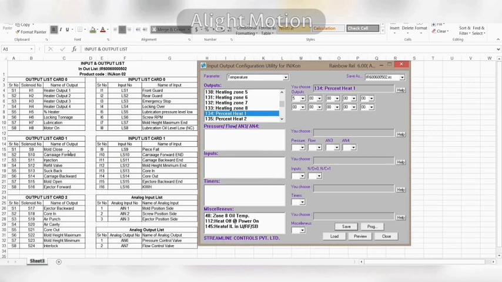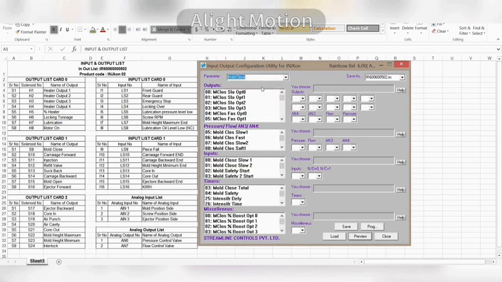Now according to our wiring list, output number 9 is mold close. Then we will go to the parameter and select mold close. It will show all the stages of mold close in the output box. In this you can see that options have been given in each stage. Similarly, options are also given in the rest of the parameters. As you can see, mold close slow option 0, mold close slow option 1, mold close slow option 2, mold close slow option 3. You can define the same or different output in different options.